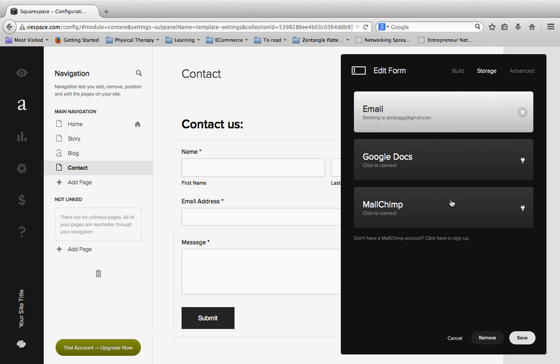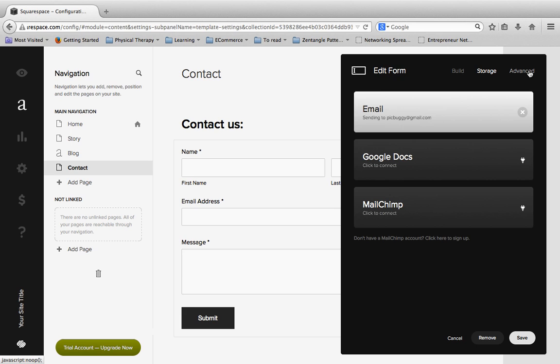And the third is MailChimp. This, again, is really useful if you're doing an email list signup and you want to just capture people's email and contact information and put them into a database. MailChimp is a completely free email software. So with this, you can set up an account, and until you have 500 users in there, it's totally free. And you can send emails out to these people on a regular basis. Again, on the contact form, though, this isn't really necessary.